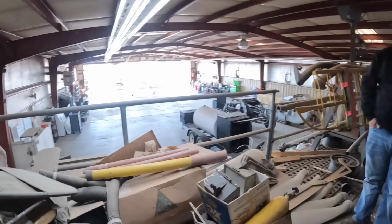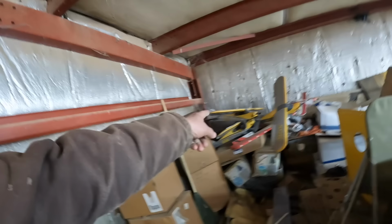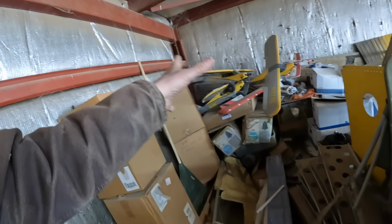Is all this stuff out of the Huey? No, that's Huey stuff. So they gutted a Huey and turned it into an ag wagon, literally. So is this where you guys get training as kids? Pilot training right here. Notice how there's not too many wrecked. These kids definitely learn how to do it.